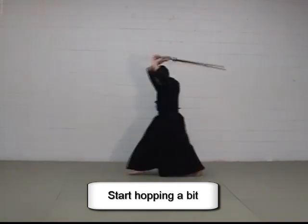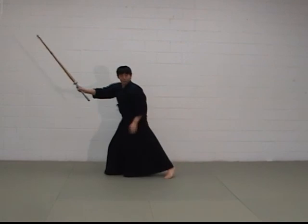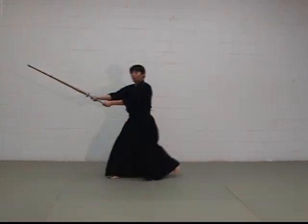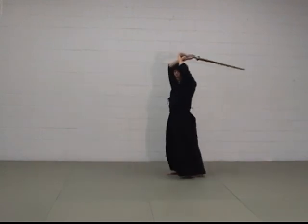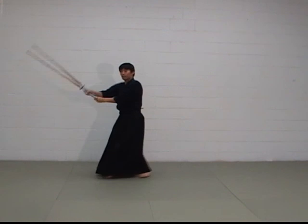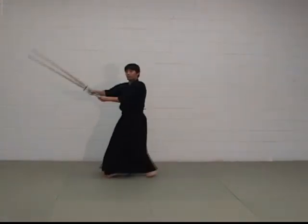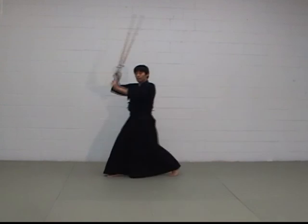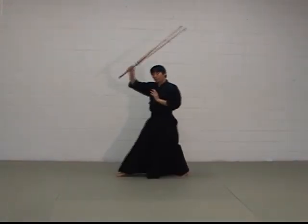Push your body forward with the left foot. Hop. Strike men and hop back. Hop. Men, men, men, men. So that's how you make your strike fast.